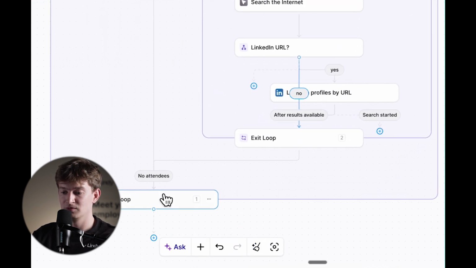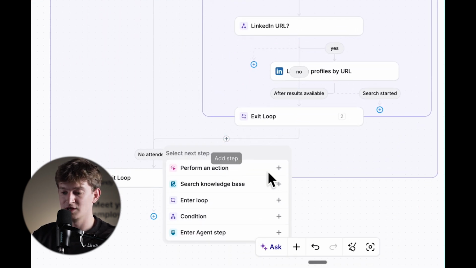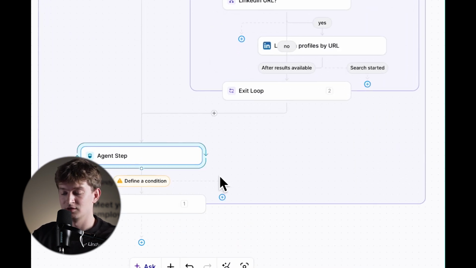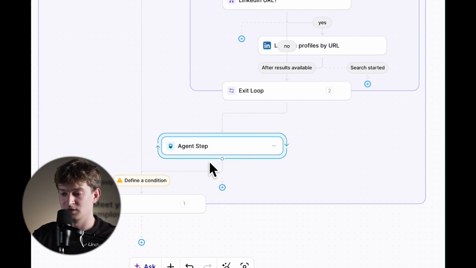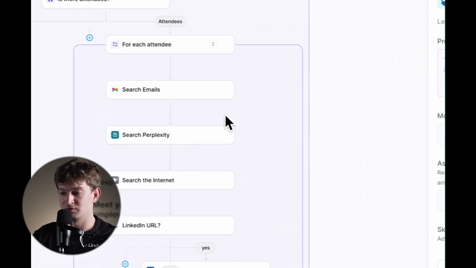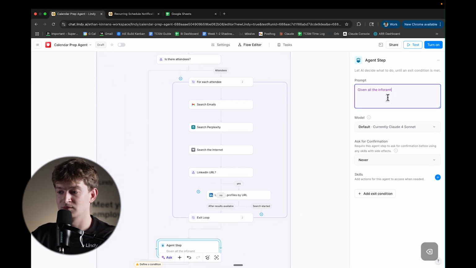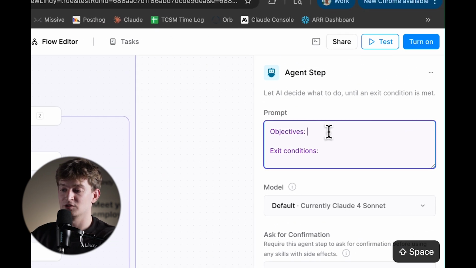Now what I want to do is create a briefing of the event. And I'm just going to use an AI agent step here because it's a little more powerful. So what we're going to do here is, after we've enriched all this information, we actually have our objectives. We're going to have a pretty lightweight framework here because there are no tools.